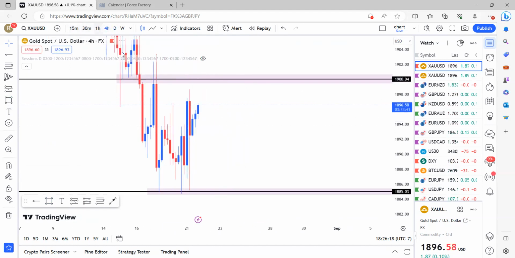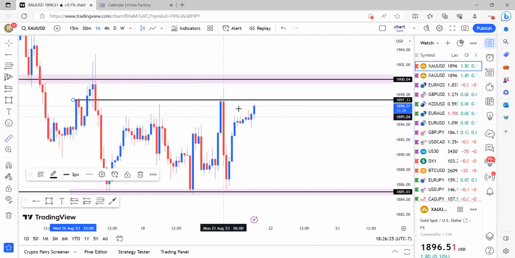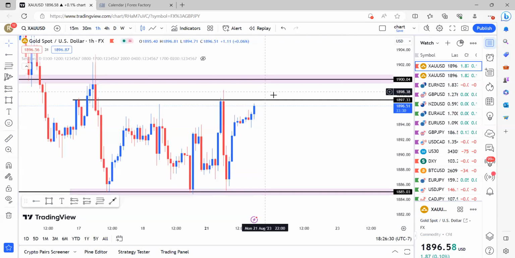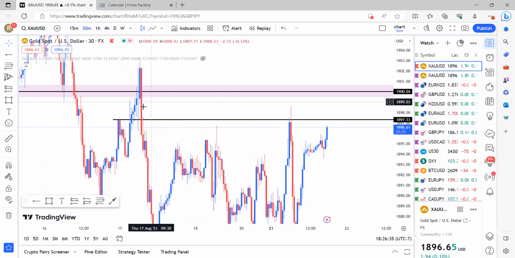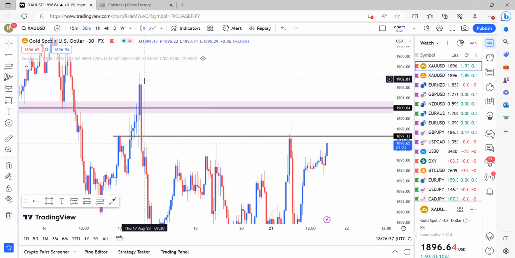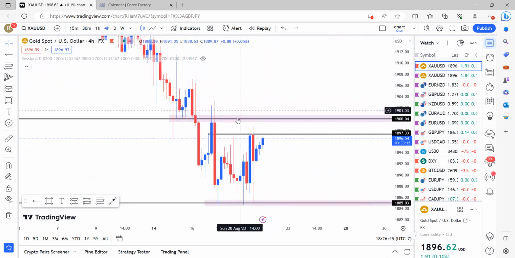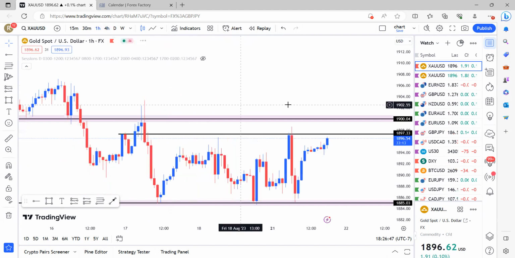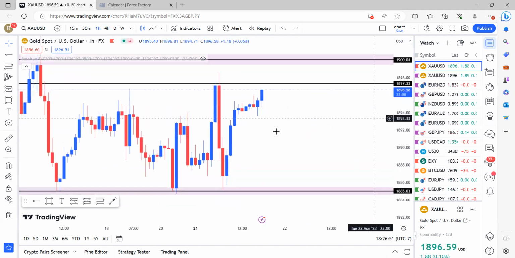So be careful as we approach some of these highs. You're going to have to close above, and then you have a short range up here. So not a lot, 27 pips. You might be able to catch a position if there's volume in the market. Especially with this push up here, you can expect it to maybe go a little higher above 1900, 1902 type thing. And then just be careful if price starts to reject on you later on in that hourly, because we don't have an hourly closure above there yet.